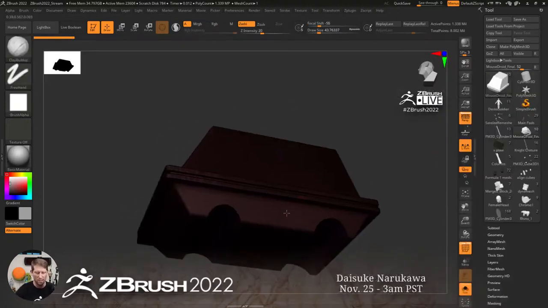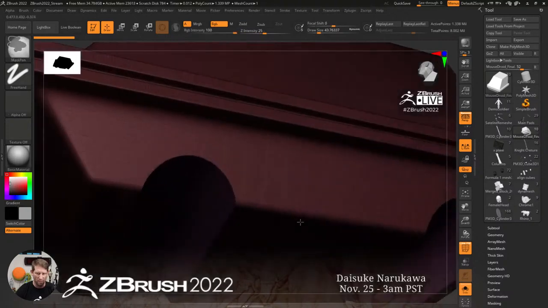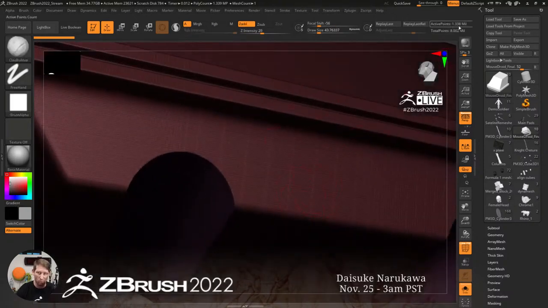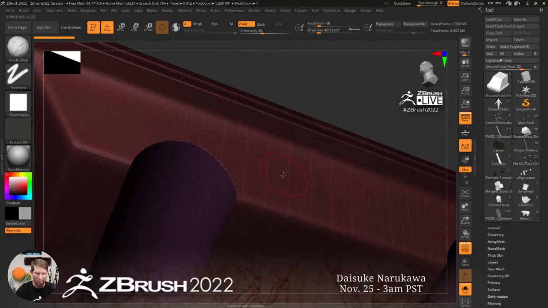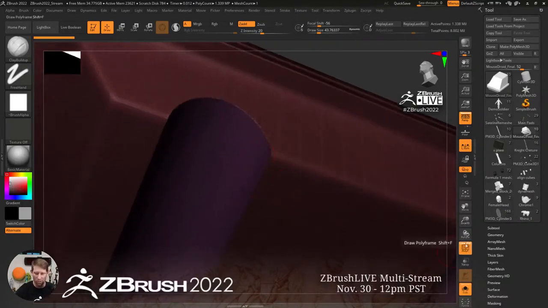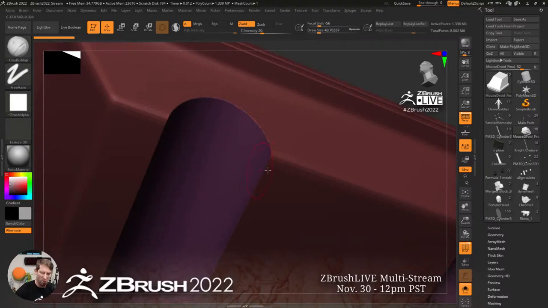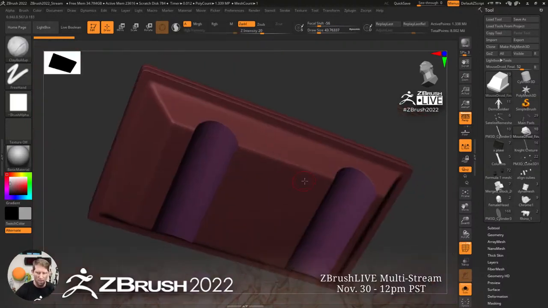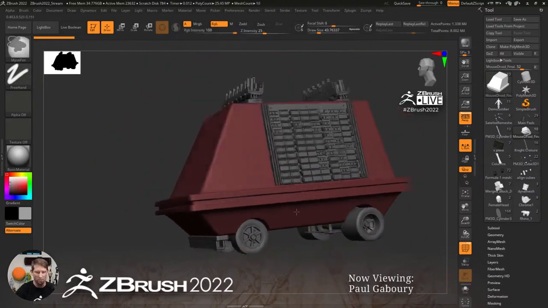And looking at this, this is a model that is somewhat dense. It's 1.3 million. It's not crazy dense, but there's some density here. And here, we'll turn off lines for now. So you can see there's a polygroup here and there's a polygroup there. And what I want to do is add a bevel here. Okay, so this has been where some of our challenges have been: adding bevels.